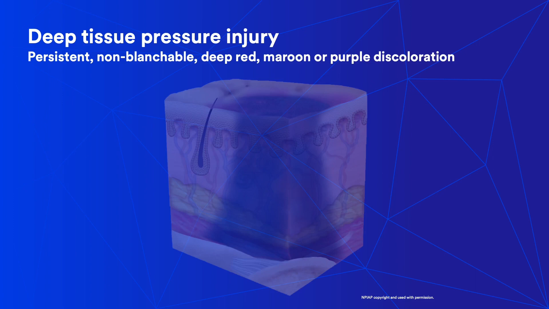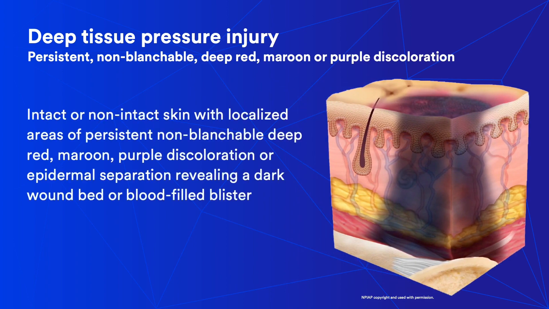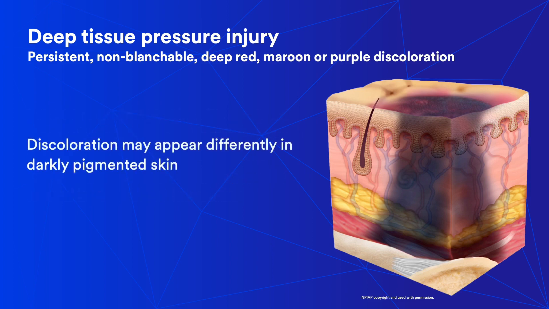The cross-section shows a dark purple splotch reaching from the skin down through each layer to the muscle tissue. Another type of injury that is not classified by stage is a deep tissue injury, which presents as intact or non-intact skin with localized areas of blood-discolored injury. This injury results from intense and/or prolonged pressure and shear forces at the deep bone-muscle interface. Pain and temperature change often precede skin color changes. Discoloration may appear differently in darkly pigmented skin. Persistent erythema and hyperpigmentation, rather than blanching, can be used to determine pressure injuries in these patients.